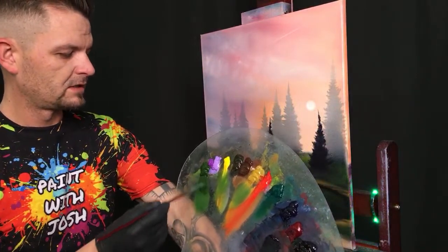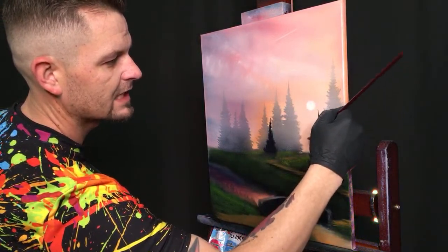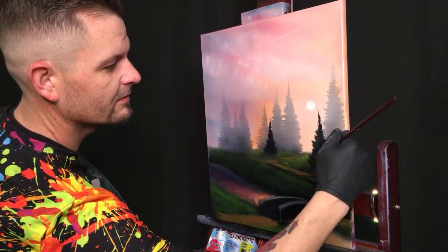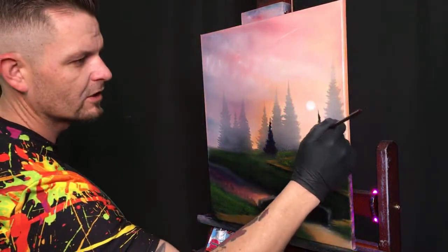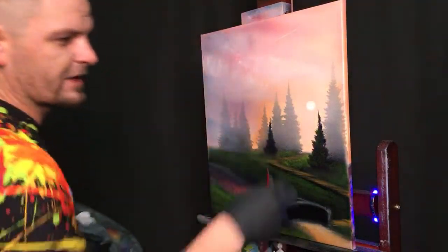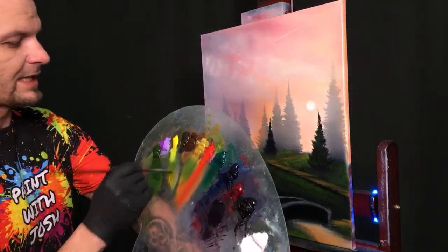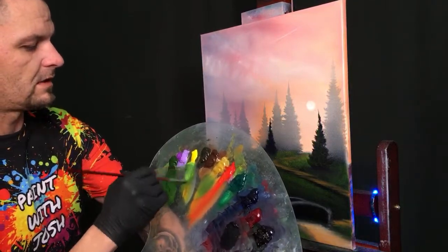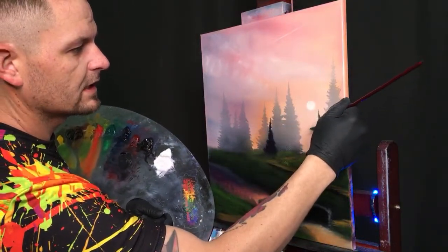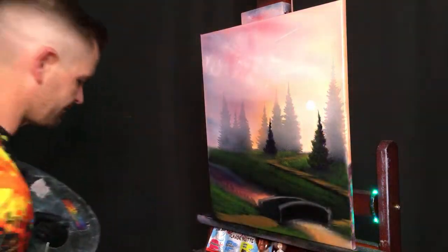I'm going to take a much smaller brush and come into our sap green. Since it's a sunset, it's not so bright outside, so maybe we wouldn't see all of the details. Let's take our sap green and slap it in right over the top — whatever comes off, comes off. We don't need to see every single piece; it's a very almost overexposed sunset, so everything can be this darker green. I like that — straight up sap green onto that thicker paint, just to have it still retain that texture.